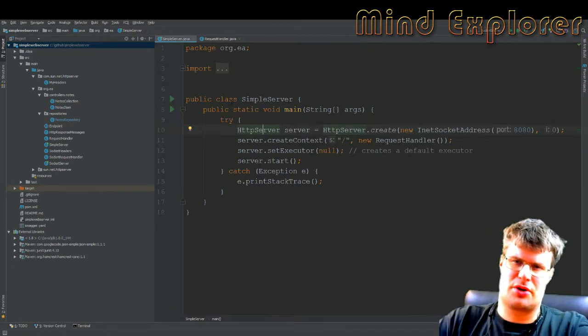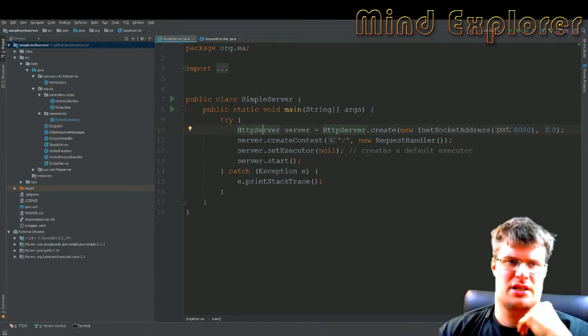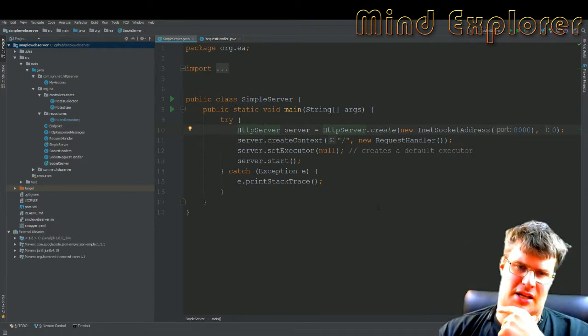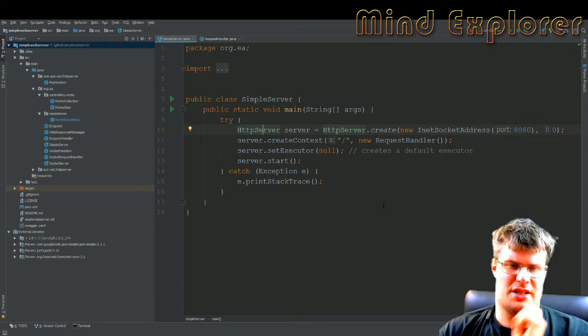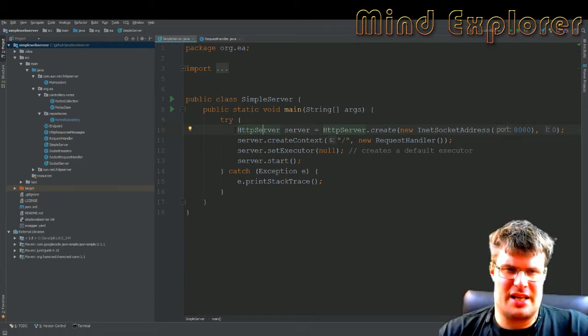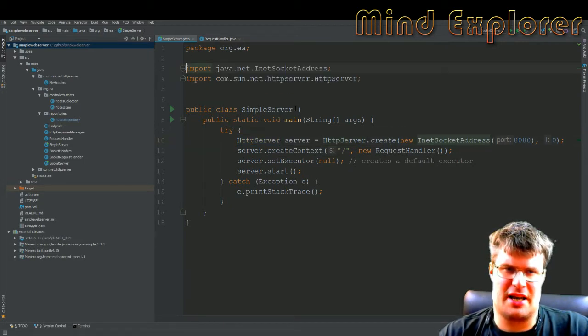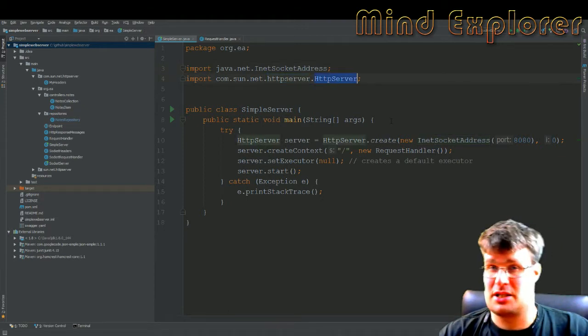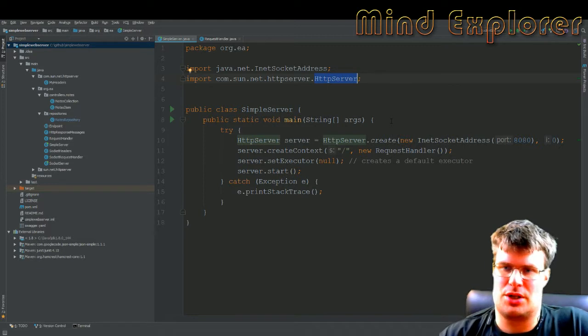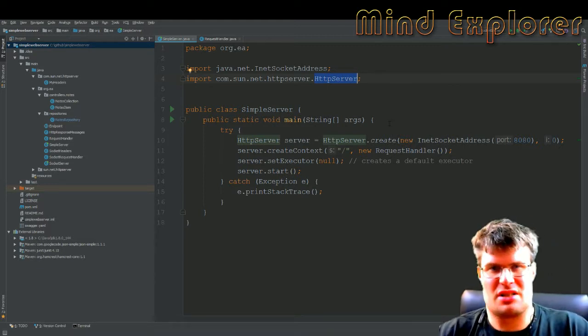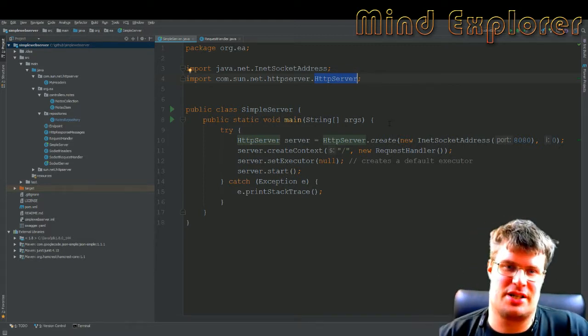Now I wanted to create this simple HTTP server. And to do this with only Java classes, there is an HTTP server implementation inside of com.sun.net.httpserver. So I thought that would be a great opportunity to use that, because that seems like the thing to do.